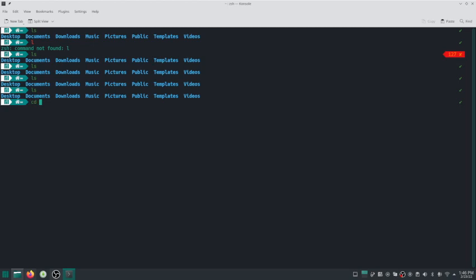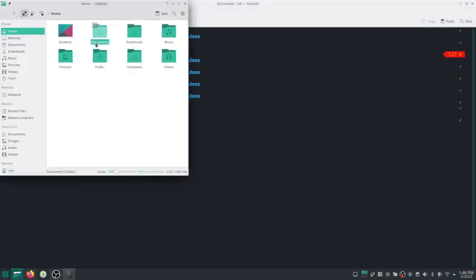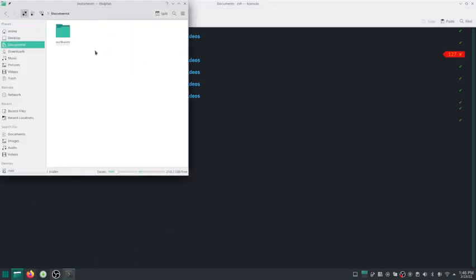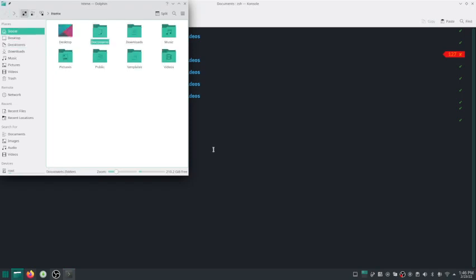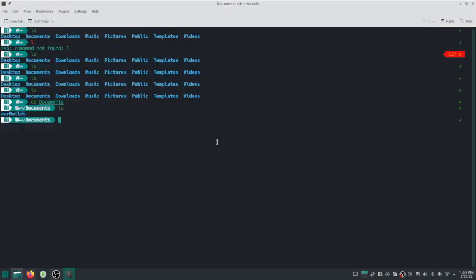So if you want to go into the documents folder, as you see here, just type cd documents. You have to spell it out, case sensitive, and you click enter, and then you will be able to go to the documents folder. Then over here you can also type in ls, and you can see the folder I made here called AUR builds. It's just a folder name. Don't worry what it stands for. It's just my own stuff.